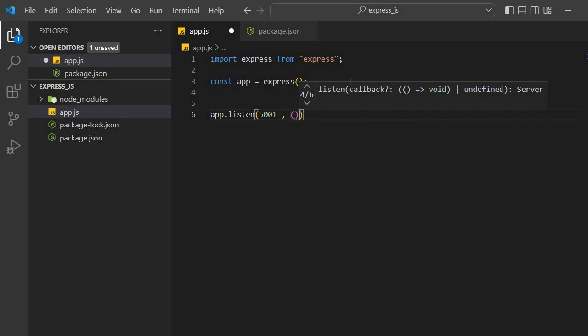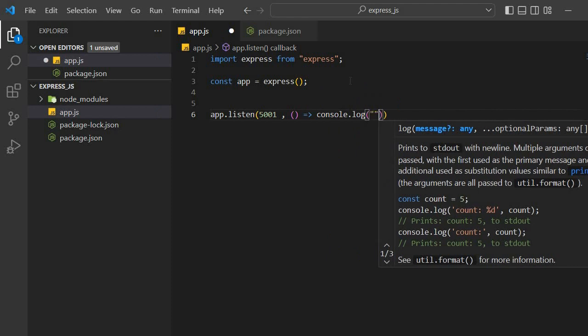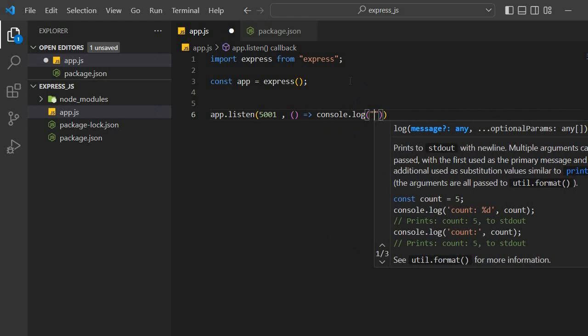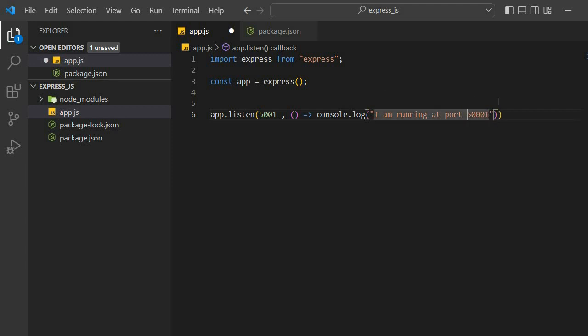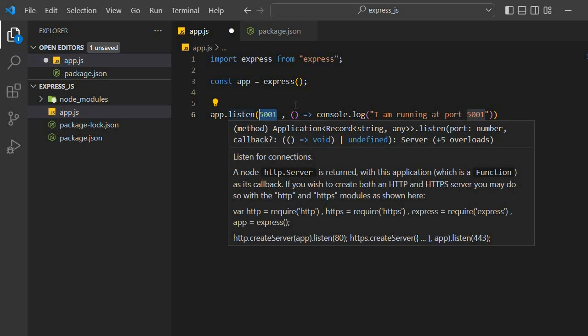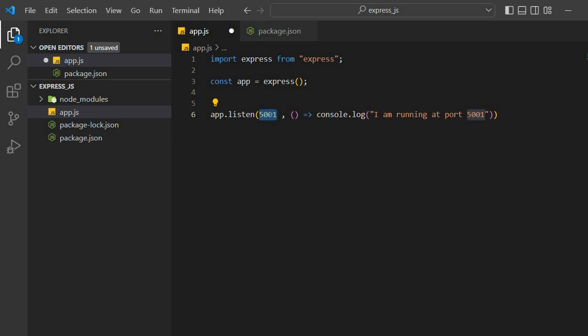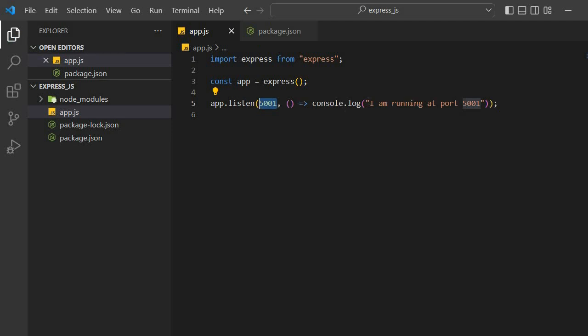And you can create a function that simply tells you if your backend server is running, saying I am running at port 5001. It's usually advisable to put your port inside of your environment variable so that you don't hard code it in this way. Right, so that is good.